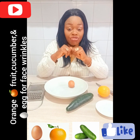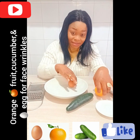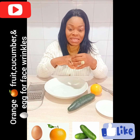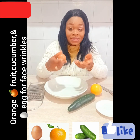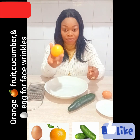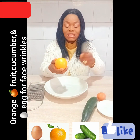The treatment of wrinkles — I just have only three items. These three items are for face wrinkles especially. If you are still having wrinkles on your hand or back of your hand, you can also use it there. So what am I going to do? I got orange, I got egg, and I got cucumber.